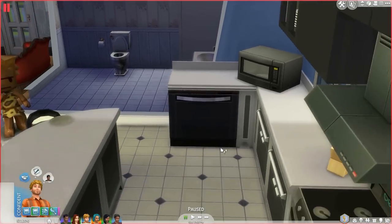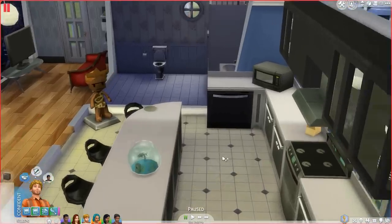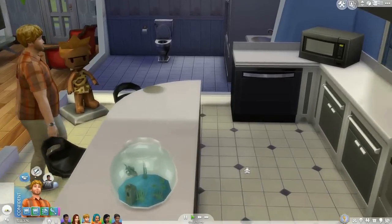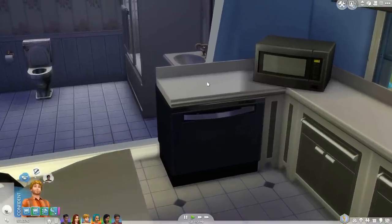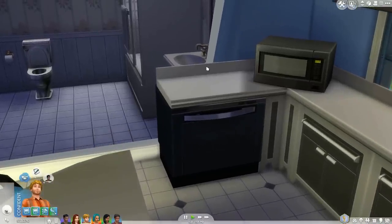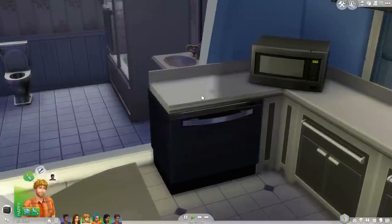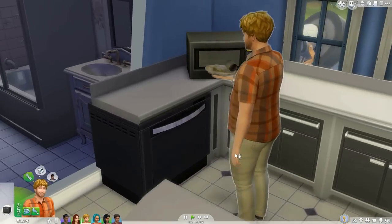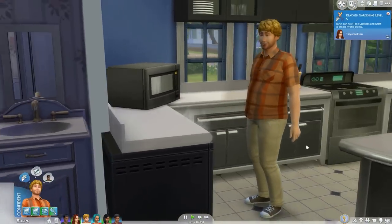You can either have them load it manually or sometimes they'll load it randomly whenever there's some dirty dishes bothering them. Even though there's no sink in here, they still take the dishes into the bathroom to wash them themselves, so they don't really use the dishwasher much. But it's still cool — oh look at that, good job Jerry, proud of you!